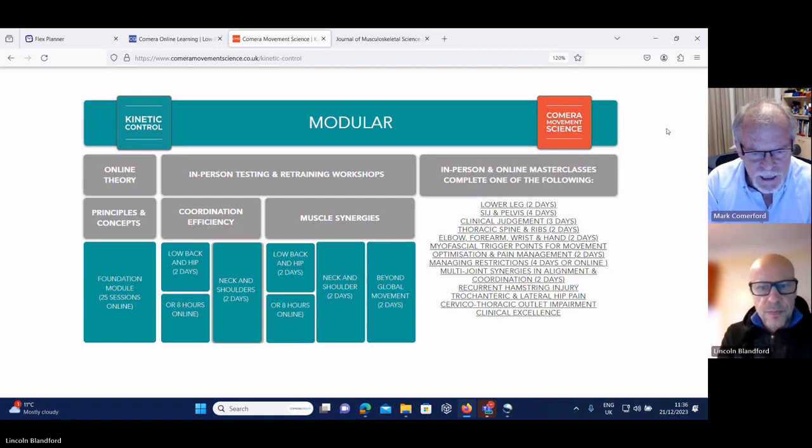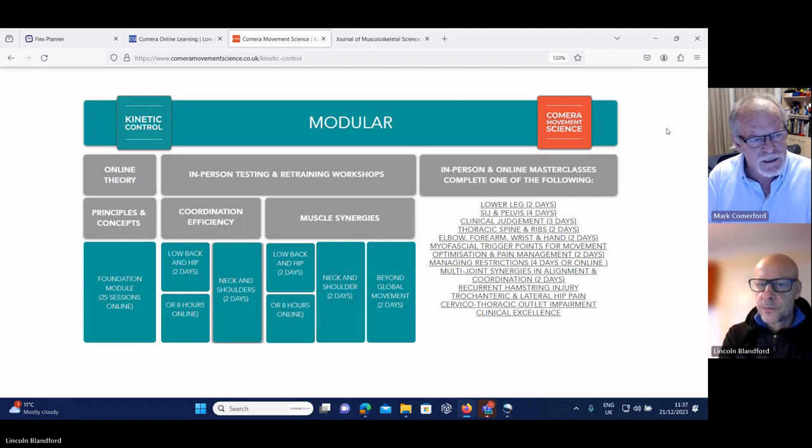But then the synergy courses really start to bring in the fine tuning. One of the ways I'd like to present it, to keep it simplified, is the site and direction movement control tests, the cognitive movement control tests that identify site and direction problems of coordination and efficiency. They're the ones that give us a diagnosis of the movement control impairments, but they relate directly to the movements or the pain provocative strategy activities we do. So that's a good starting place to deal with the symptomology behind it. And even if we don't have symptoms, it gives us risk factors for performance and also for future symptoms. But then the synergies take us the next step.